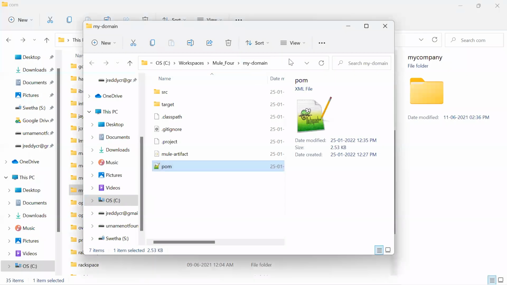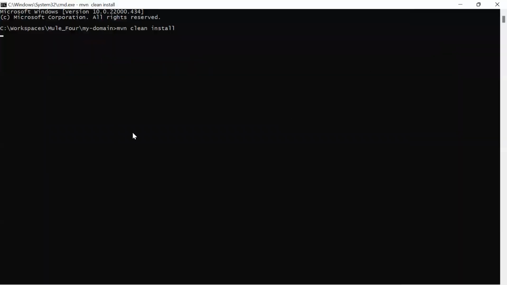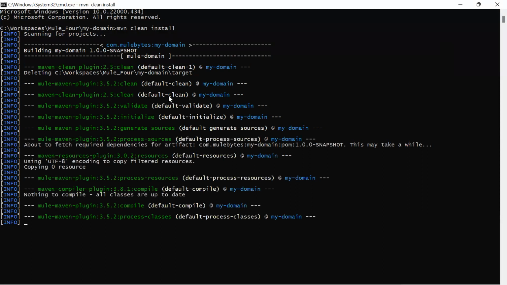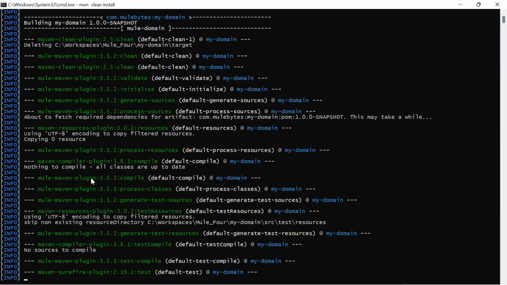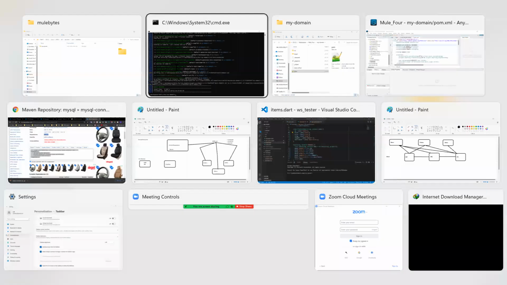If I run the mvn clean install command, it will populate this repository. See, now I got this mulebytes, then I got this my-domain, whatever artifact ID I have given.